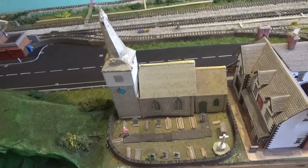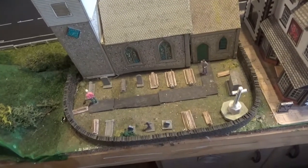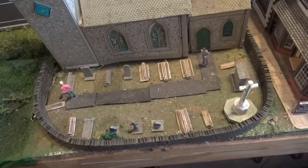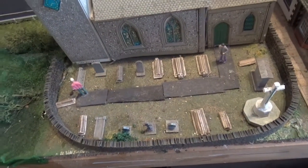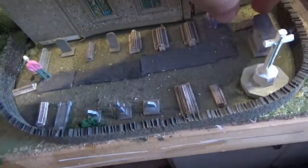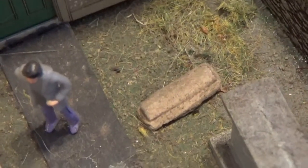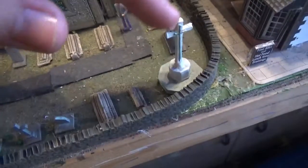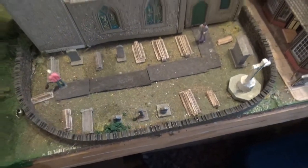So here we have the church on the layout, and we have the graveyard. Now, it already has some gravestones in there, but to be honest with you, most of the gravestones that are in here are crude. I mean, if you take a look at something like this here, that stone there, which doesn't seem to want to budge, is a bit crude, if I'm honest. In fact, most of these stones are. I do quite like this one, and that one is okay, but the rest of them, yeah, they could be a bit better.